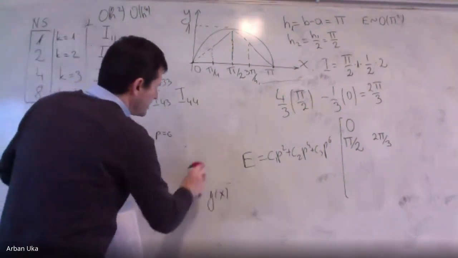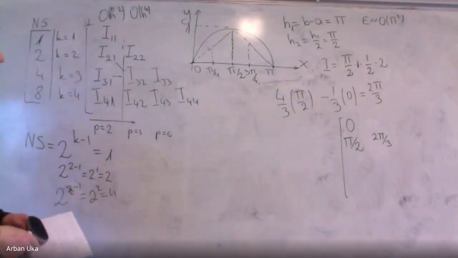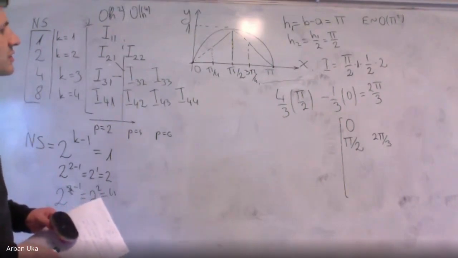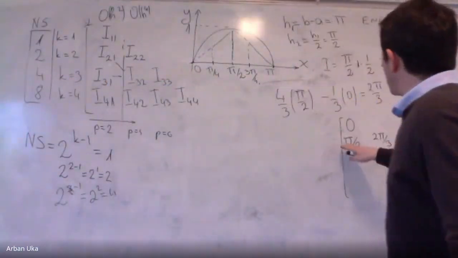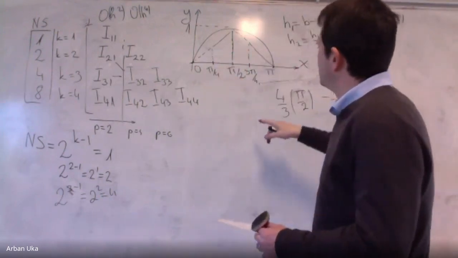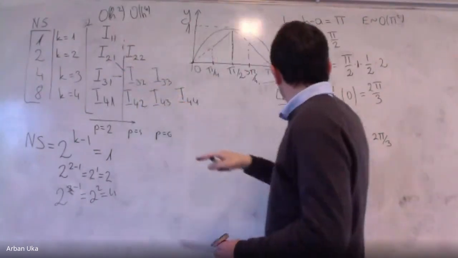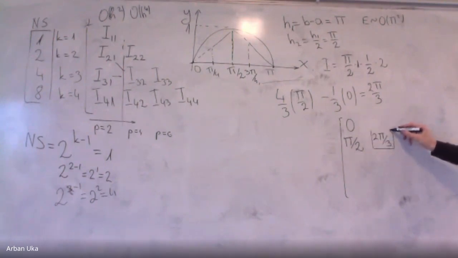So I think I can erase this part and also this part, and I hope that this is a little more clear. Now we can move a little faster. So far we have these two values. Now let's try to identify if we use 4 segments. So far in this integral we have this, and this. So we have these 3 values, okay? So we cannot go any further. We cannot improve the error here because we cannot combine this specific value with anything.